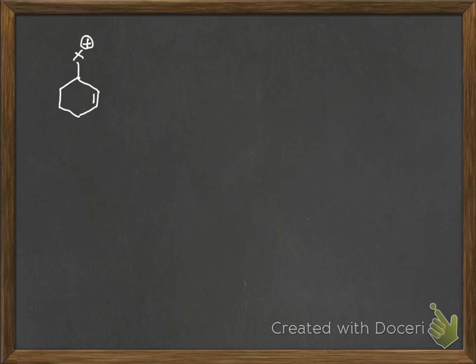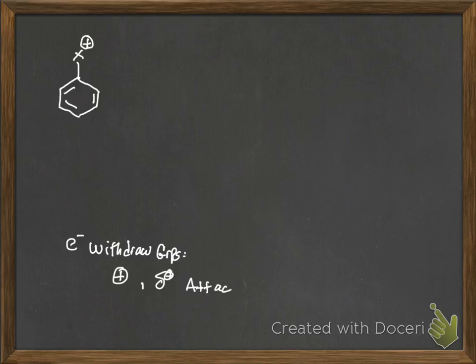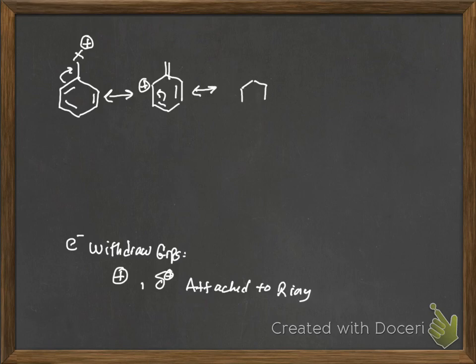Now, for electron withdrawing groups, these are molecules that have a cation or a partial positive charge attached to the ring. And we'll list a few out here in a couple minutes. So the resonance forms here would actually be different than the anion because it's one of those quirks about resonance: cations cannot move. Cations are moved. You have to really watch the verb you use in that sentence. So we're here. One more.